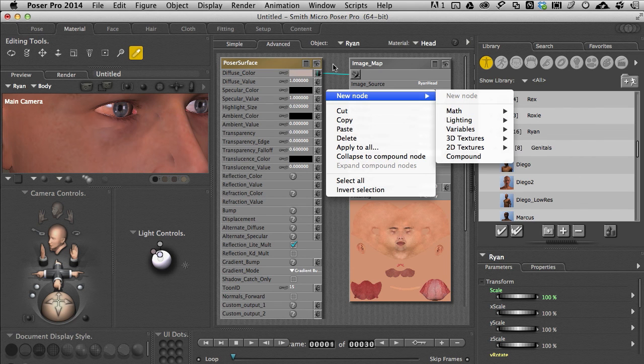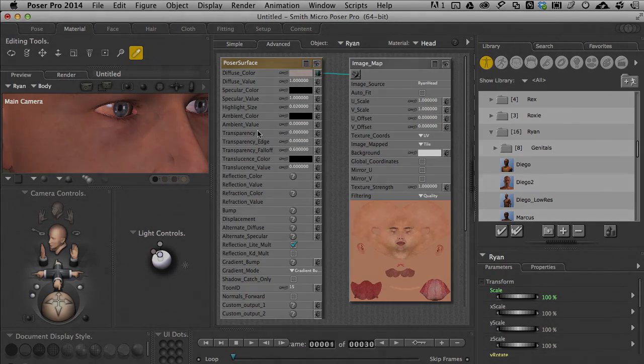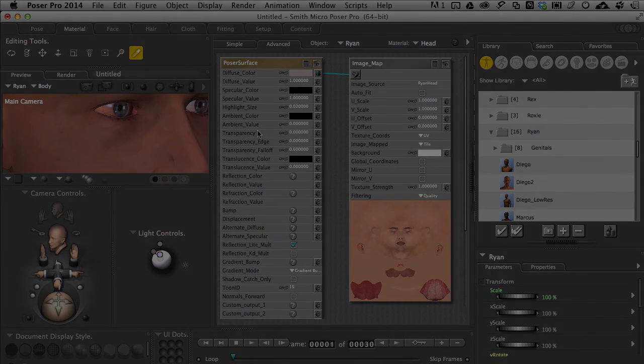Really, really cool stuff. But for a real basic level, just to recap, every item in POSER has a master materials node. Into that node you can plug others. When a node has been plugged in, you can modify how it is read or understood by POSER by changing the basic functions in the master node right here. Just cool stuff. You're going to have fun. It's a very, very nice way to extend the texture maps that come with stock characters. You're going to have a blast working with materials in the material room of POSER.